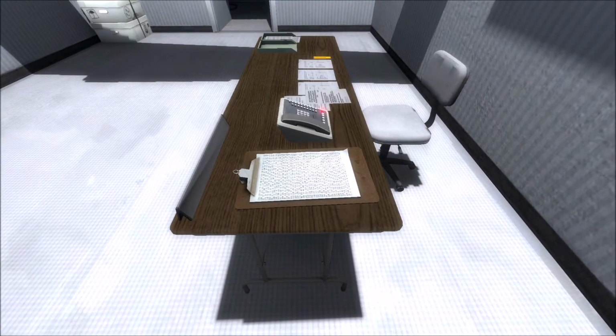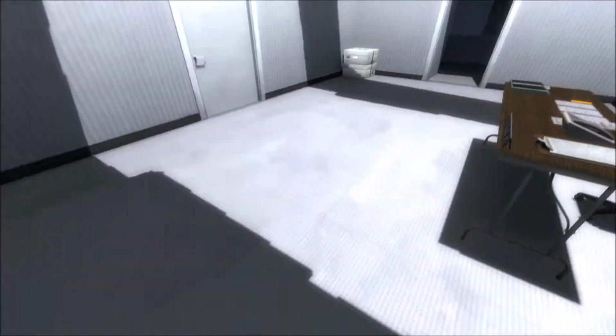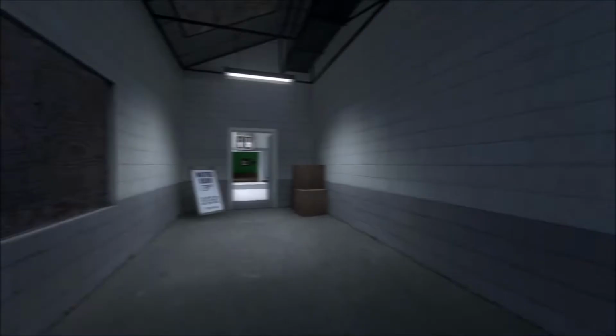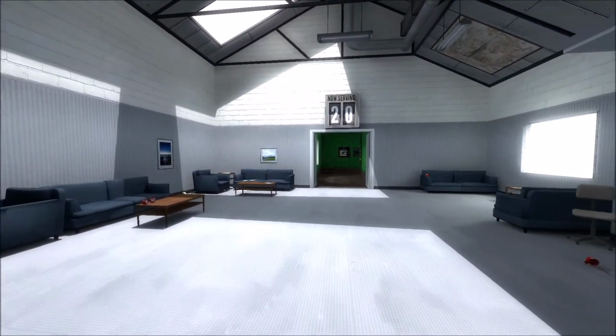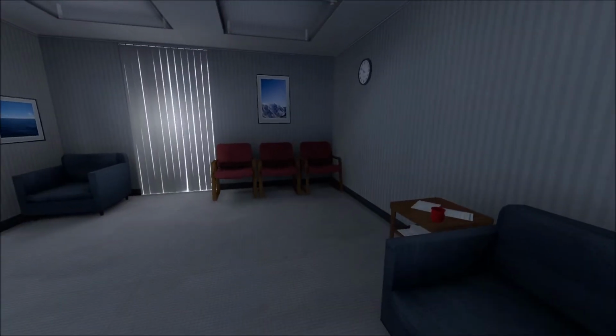Alright, well that was nice of her. Can't really read anything on here too well. I am using a big screen for this, but my eyesight is terrible. And doors keep just shutting themselves on their own. Alright, waiting room. Please wait for your number and then enter. Thank you. Alright, they're on number 20. Door closed again.